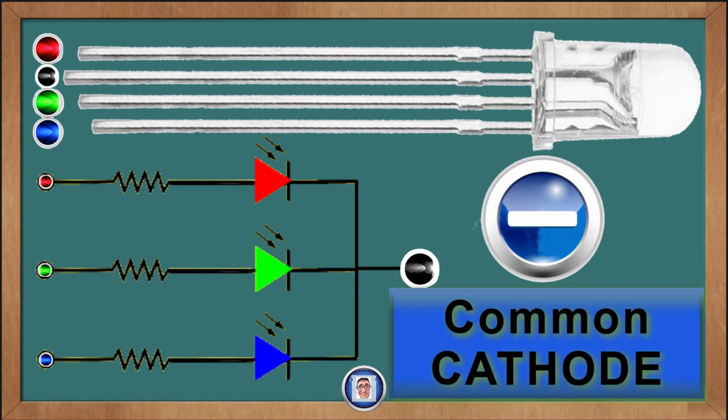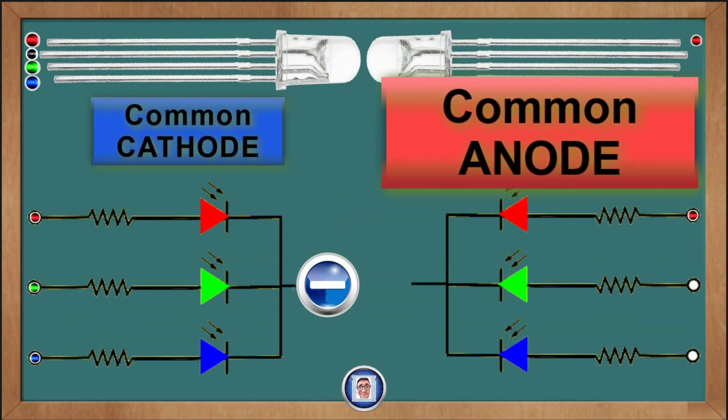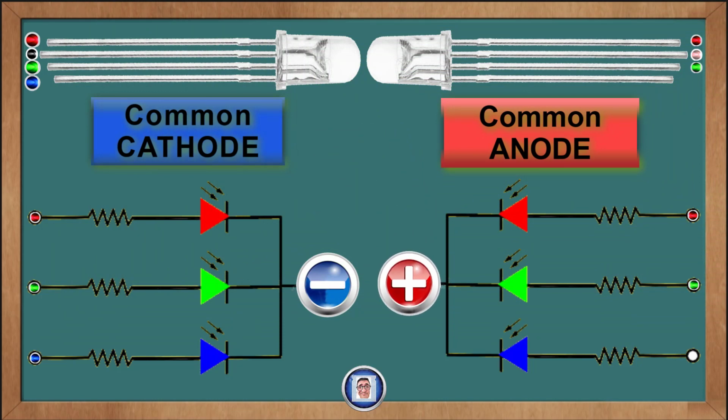The 2 types of RGB LEDs are the common anode and the common cathode, as I hinted at earlier. For this one, you can see that the cathode is the ground pin. This is where the negative voltage is applied. As for the other type, it is called a common anode LED, where the anode is connected to the VCC pin or to the 5V. And so it is obvious that one of the legs is longer, and that longer leg is the common one, be it anode or cathode. Most of the kits out there will use a common cathode anyway.